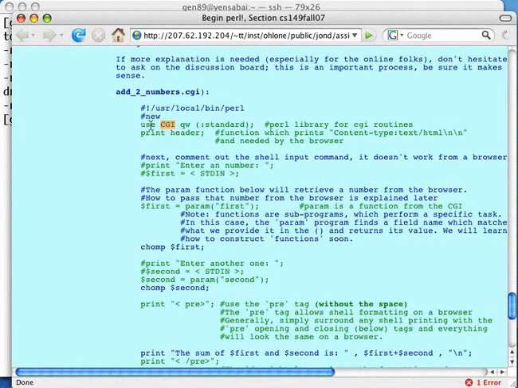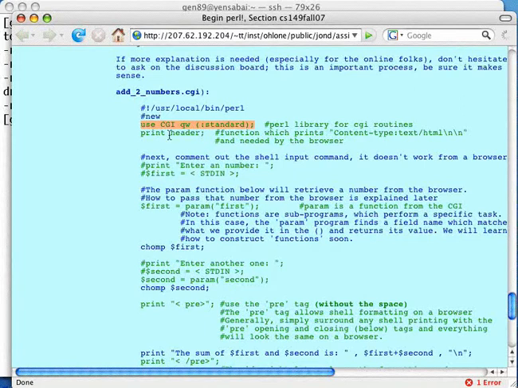Just remember this command here. We don't have to understand exactly the syntax, just make sure that this is in the first line here. Use CGI qw :standard, and that's it.